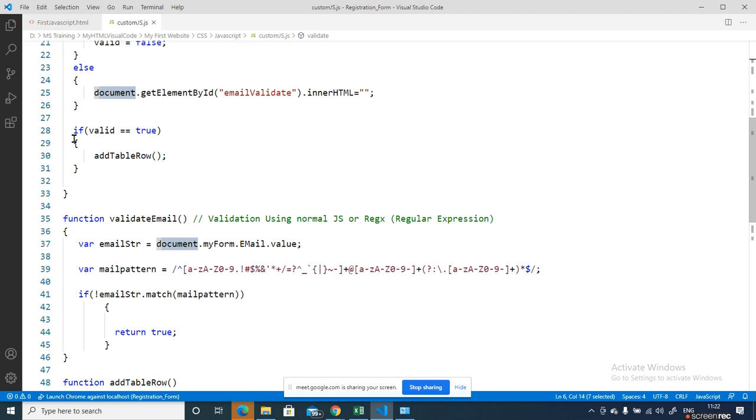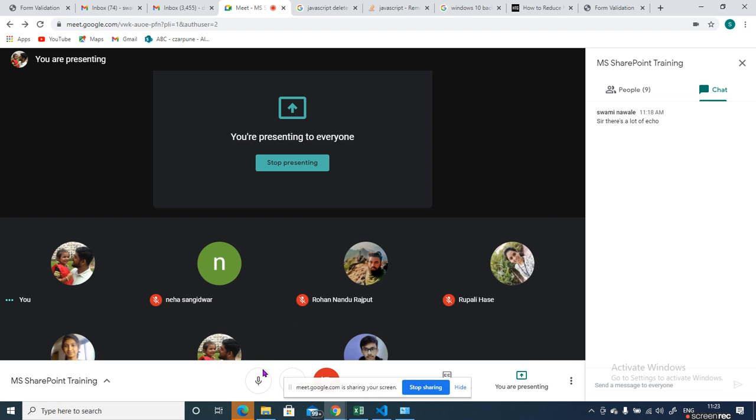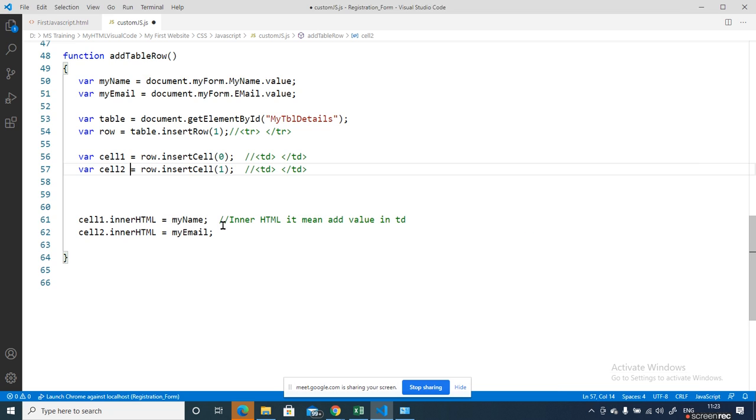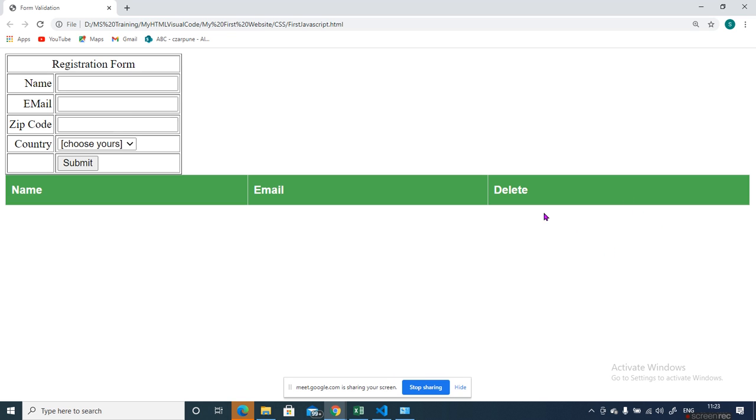After completion of validation, if all validations are true, then we add a table row here. Okay, and then we are adding the table operations and the table row here. So now these are the two table rows. Okay, I will show you now. Now we need to add the table head. We have added the table head, but now what we need to do is add the third cell details here.